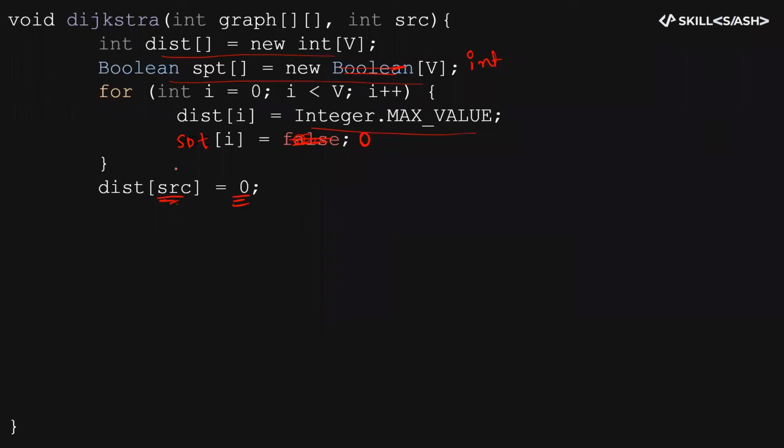The source is index 0. Now we will start iterating over the graph, and then we will make further logic. So what is our logic? For all the nodes, we have to start iterating from the source node and update the spanning tree and distance values.